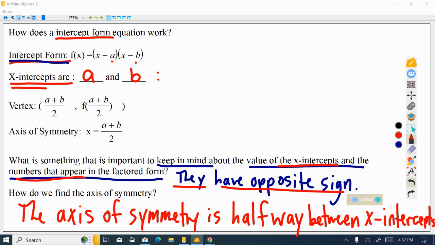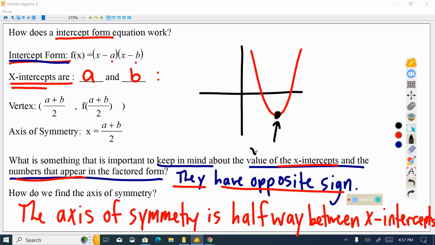Okay? So now, let's consider what all these things are. If I have my graph, and this is my parabola, this point right here at the bottom of the parabola where it turns around, that turning point is called the vertex. Now, these 2 points where the graph crosses the x-axis, we call those the x-intercepts.